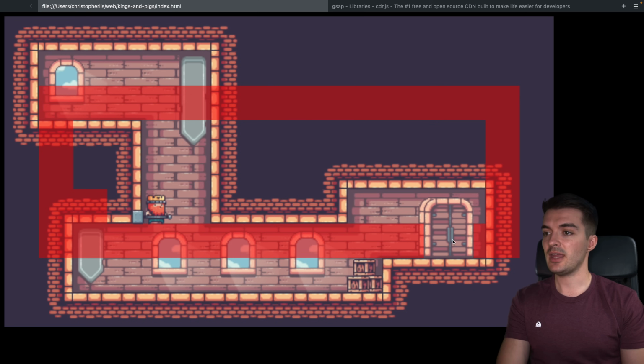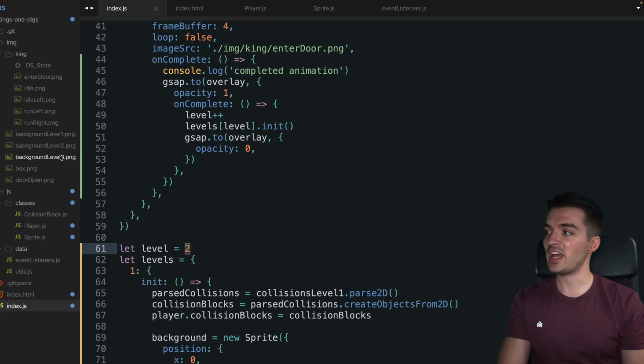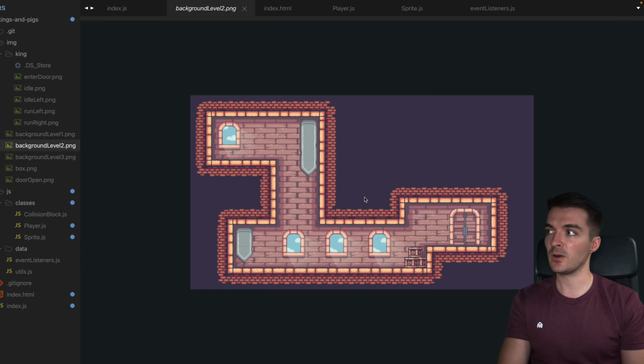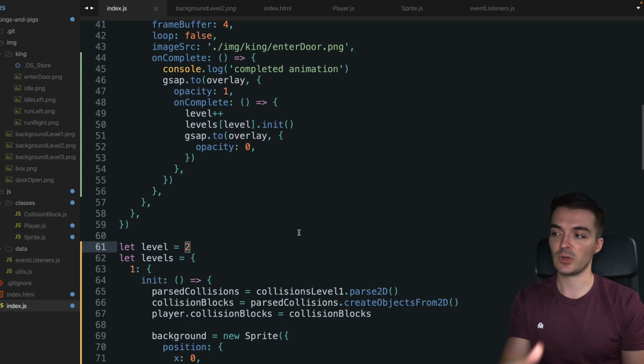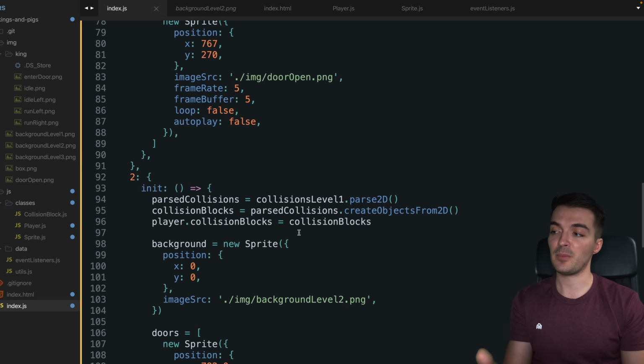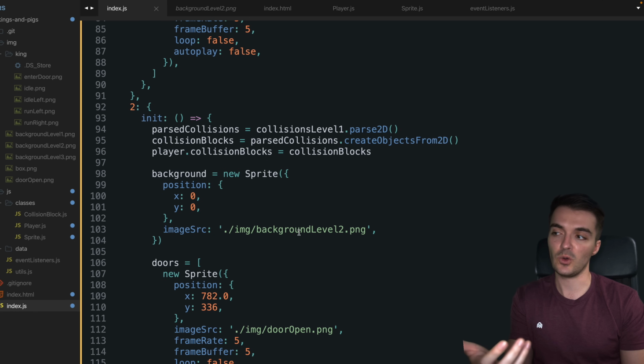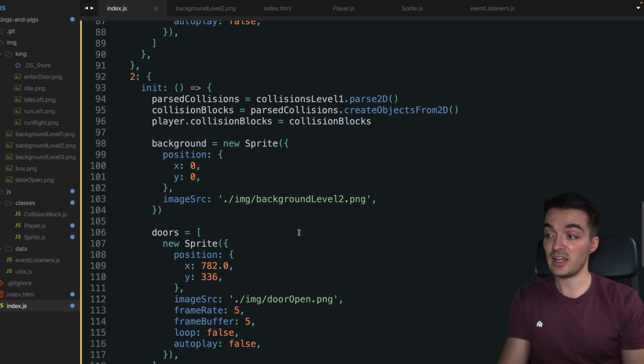That is great. And now our door is over here, but it kind of looks like we have 2 doors, and I think that's just because when I exported background level 2, I included the door. So all we really need to do in this case is make sure that our new door, which we actually want to interact with, is overlaid directly on top of the background door. Or we could just export the whole background image without the background door. But let's just do the quick way.